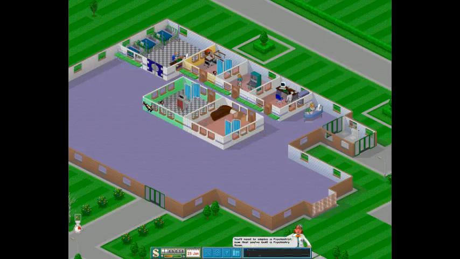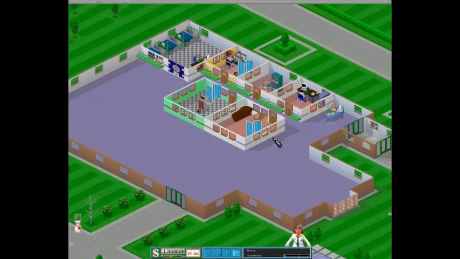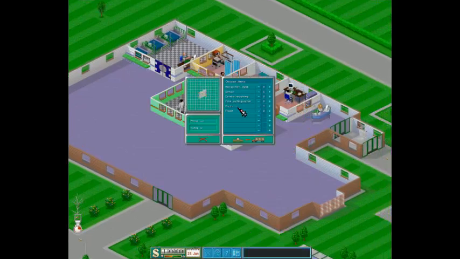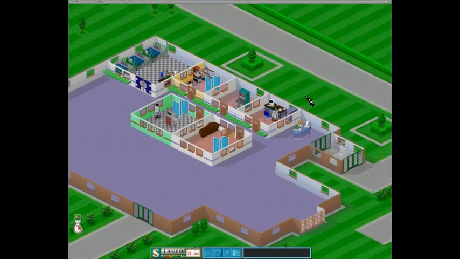Oh, except I need a psychiatrist. Didn't plan that one out, did I? But that, I think, is a pretty decent setup, at least initially. Let's up the heat a little. Yeah. I think this will be good. Put a radiator on this wall. Try to keep things nice and toasty.